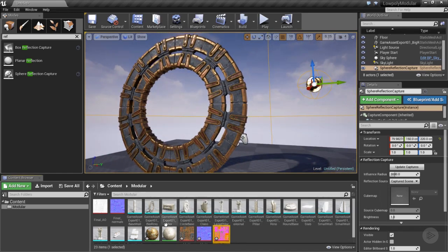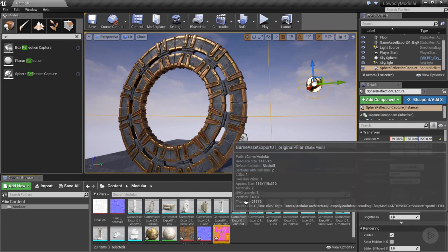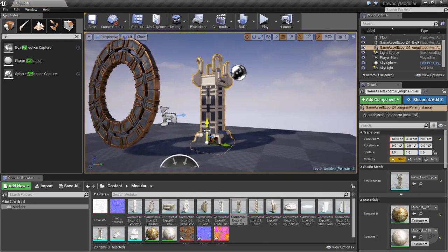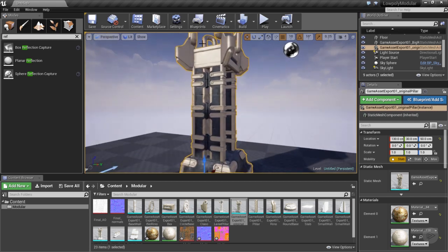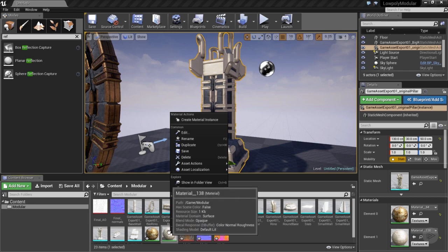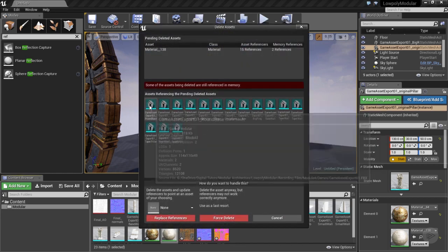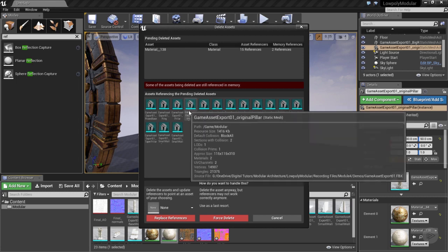Now, the last thing that we have is the fact that if I drop any of these other meshes back in this scene, such as this guy, unfortunately, we're still getting all this other material showing up on it, and we don't really need that anymore. We don't need necessarily two materials on this. We can re-export from Max, that's the best way, but for now, we can actually just delete this texture, and what's going to happen is it's going to point out to us that we've got all these other objects referencing that material. That's a problem.